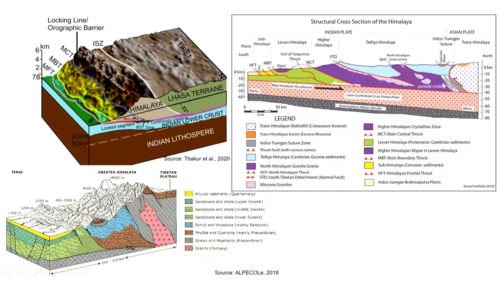This is the cross section of the Himalaya, and this is the plate boundary where the convergence is going on between the Eurasian plate and the Indian plate. These are the different wedges of the Himalayan system. Most of the energy is accumulating along the plate boundary, and bigger earthquakes basically occur along the plate boundary.